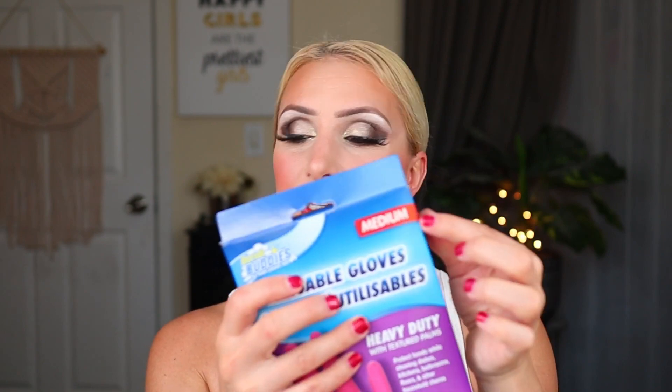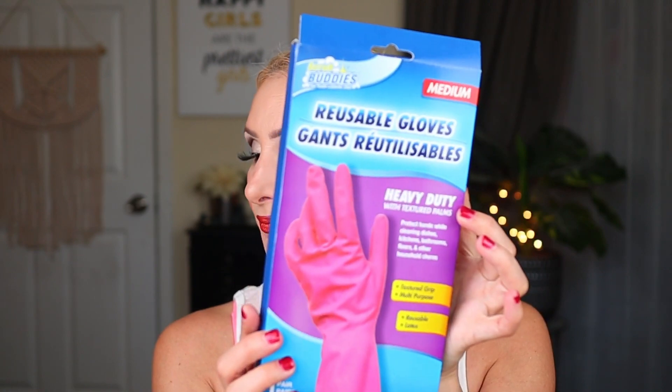So I've been needing these but I've been forgetting to pick them up — I need a new pair of dishwashing gloves. These were the size medium. I know these will be fine. They're the Scrub Buddies brand, they're heavy duty. I do purchase these pretty often and they will last me a long time. $1.25 is a steal unless you buy a big order of them on Amazon. You can probably get them a little cheaper per pair, but yeah, they last a while. I always wear out my right one first.